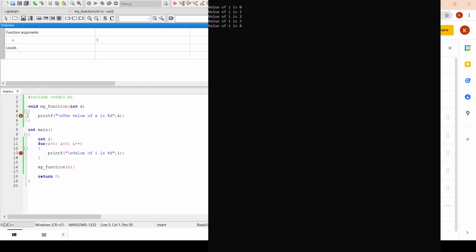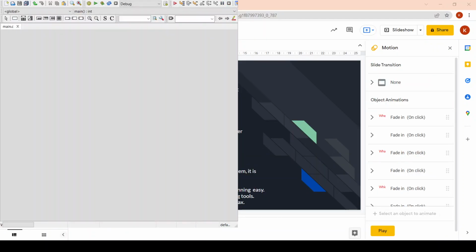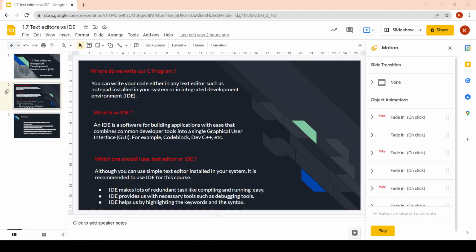So I am here, and this line is waiting to be executed. When I press next, the value of x is 5 and the cursor shows up to here. When I press next, the cursor came back, since the function is over. Now the next line will be my return 0, so it is showing over here. When I press next, it comes to the end of our main function. If I press next again, the program will be over. So this is how the function is over, and our task is over. So that was what I meant.